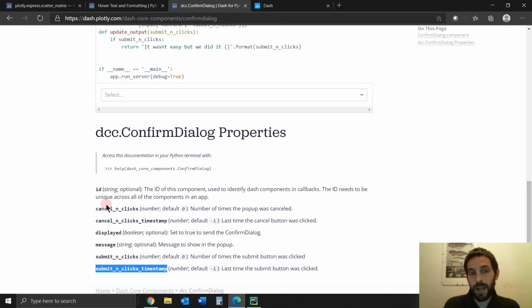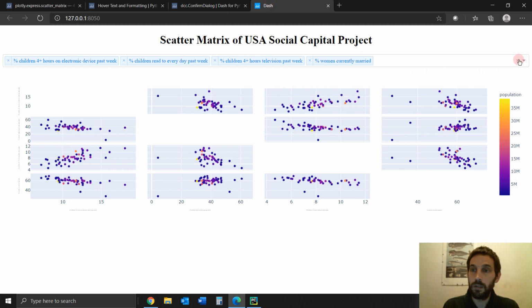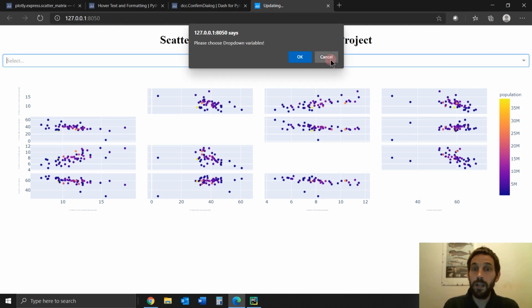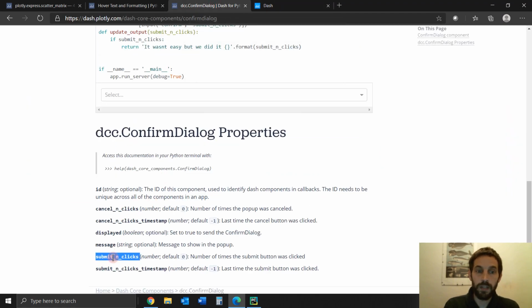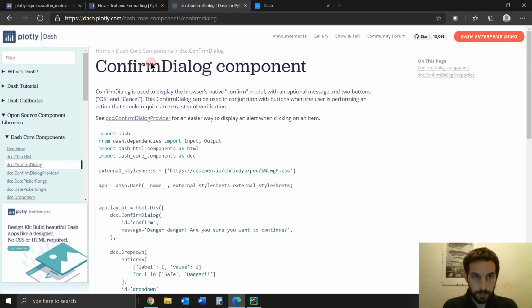The other attributes are cancel and click, so you can see how many times the user clicked on the cancel button, and how many times the user clicked on the OK submit button, which is right here. And you can also see a timestamp of the last time that it was clicked, so you get a better idea of when the user clicked on your confirm dialog.